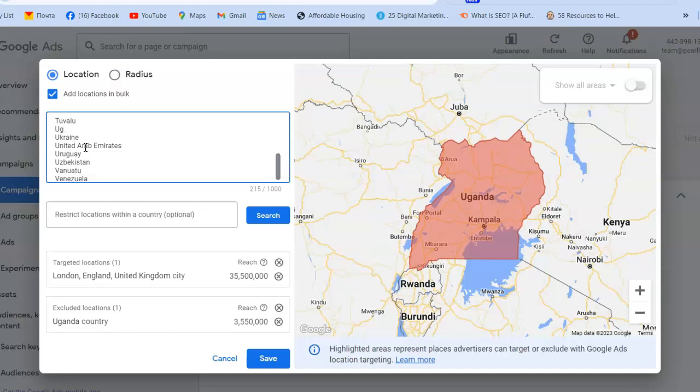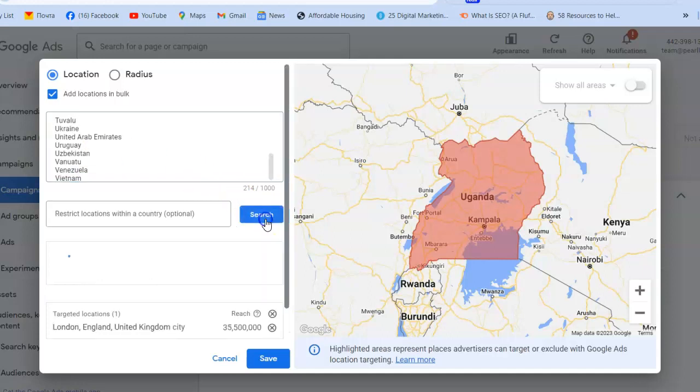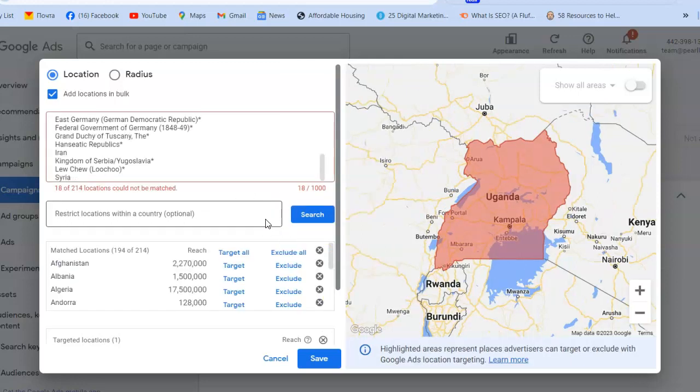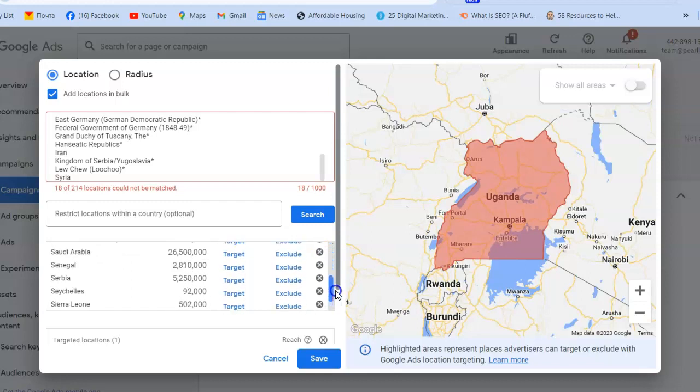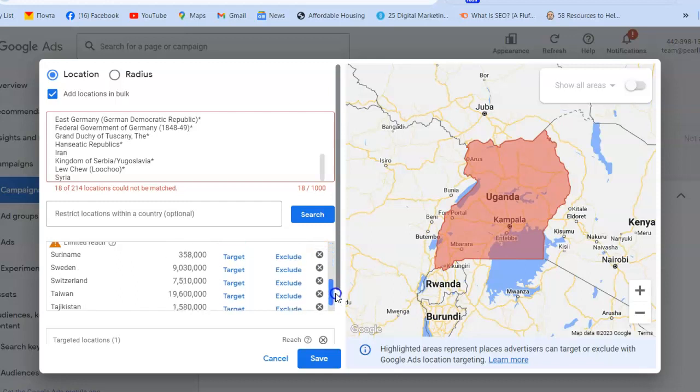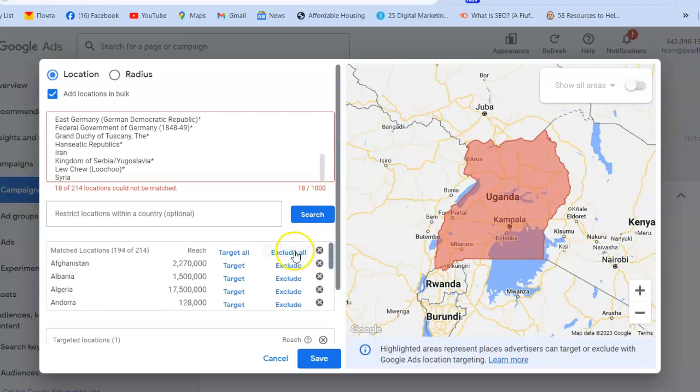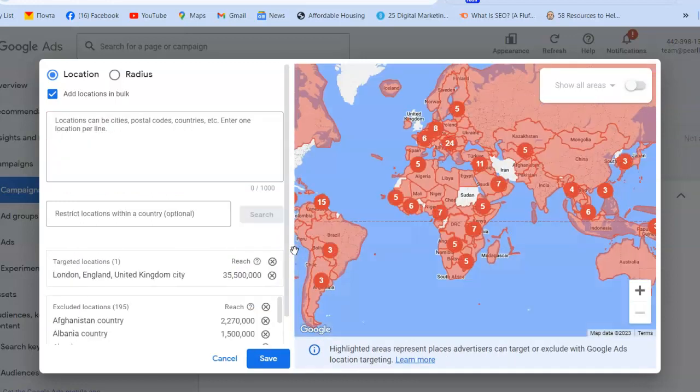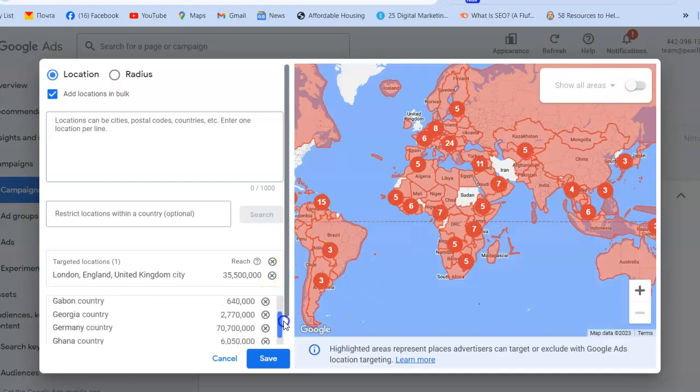Okay, Uganda. And then exclude. It matched 119 out of the list with limited reach. That's fine, I'll just exclude all.